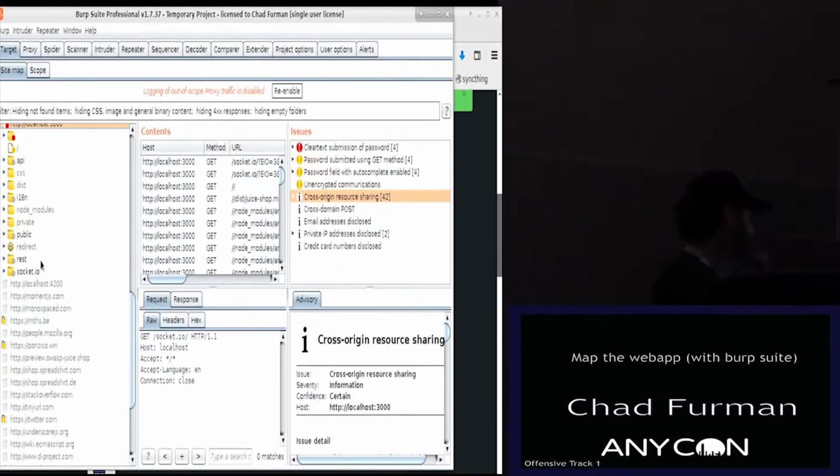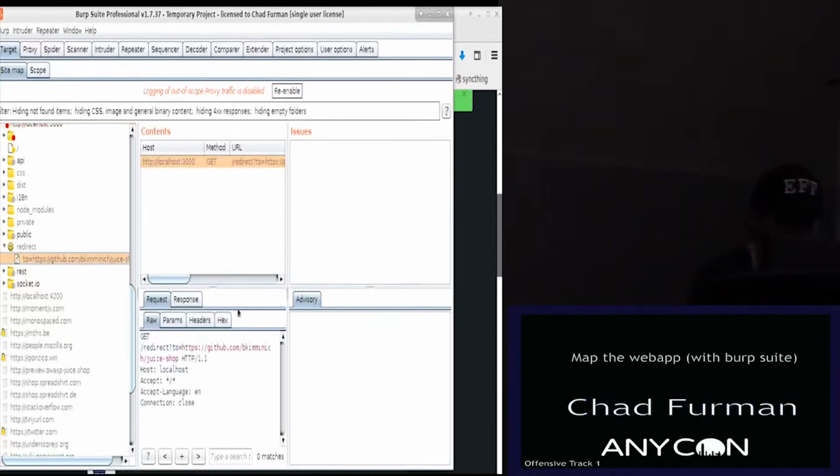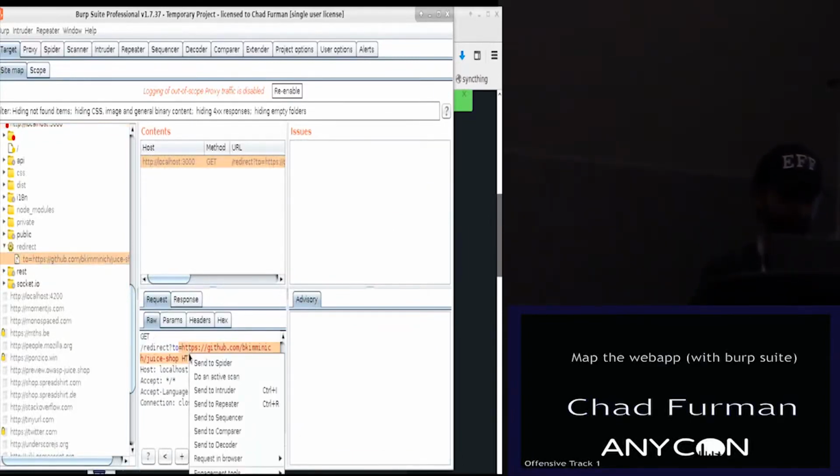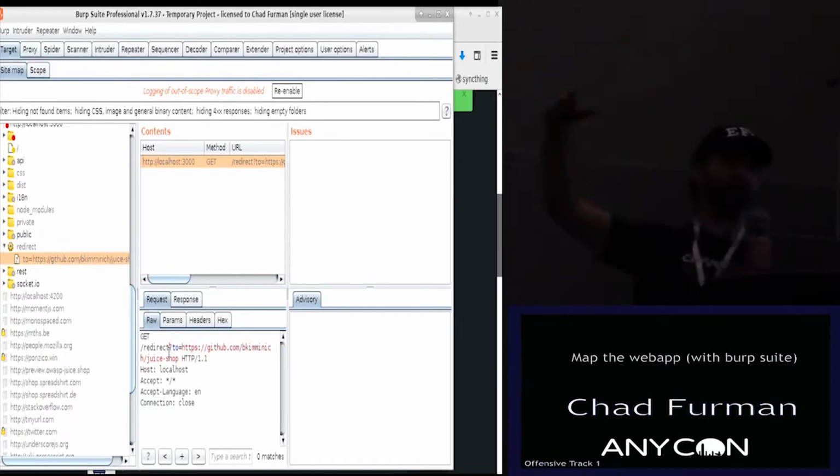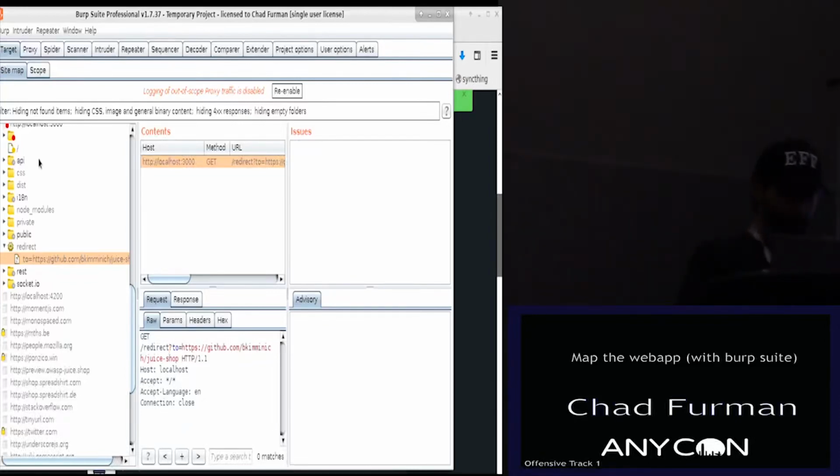A REST folder. This redirect folder looks like we can trigger external URLs. That in and of itself is a vulnerability, because that lets users go to juiceshop.com, and then it redirects to a maliciousjuiceshop.com that steals your credentials or whatever. That's kind of interesting.